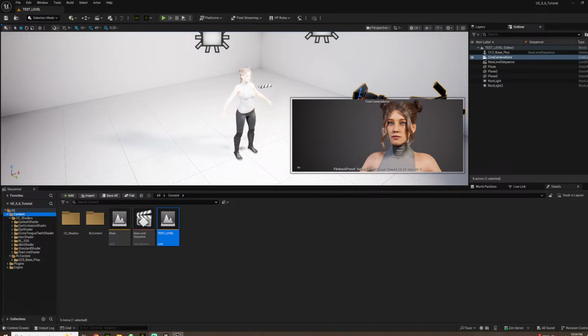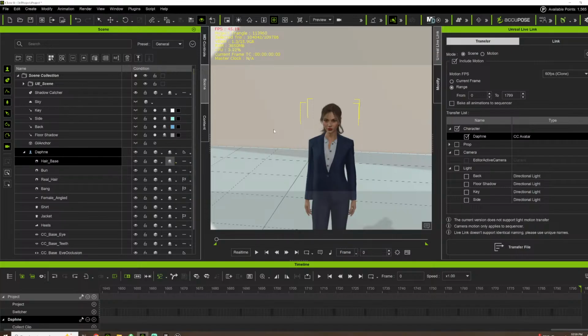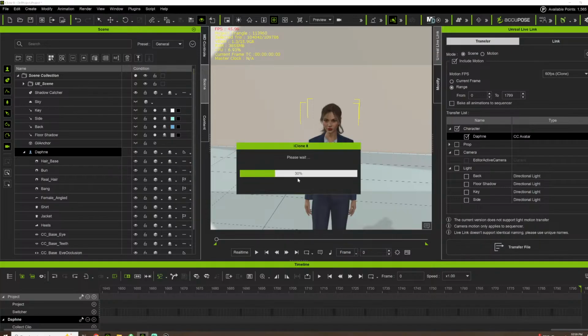Let's double check. Nope, did not bring Daphne in. Okay, so let me see if Daphne is under. Okay, let's bring her in again. Things happen.